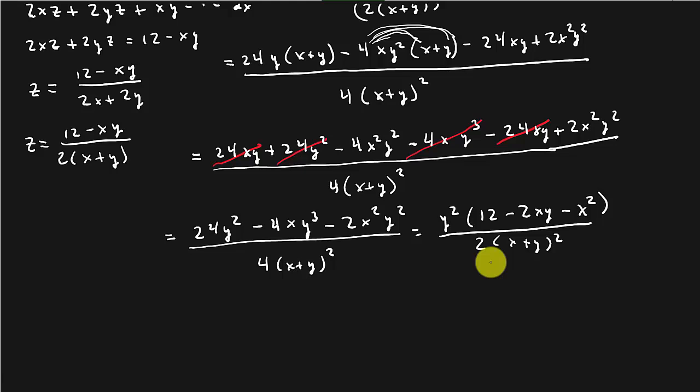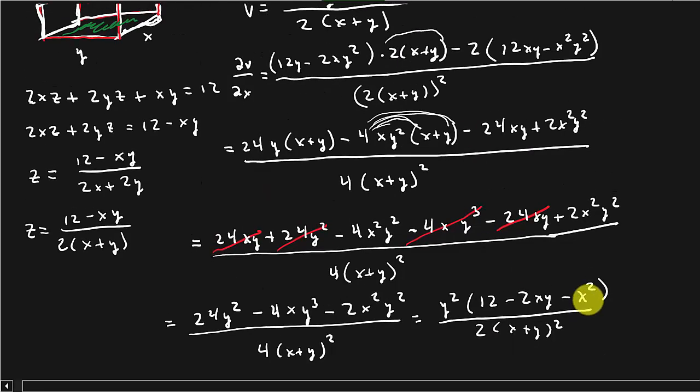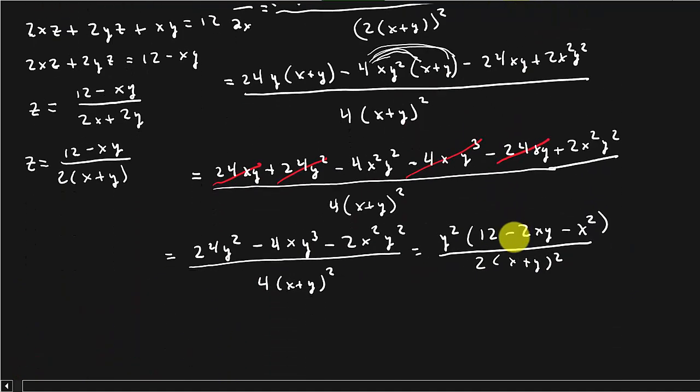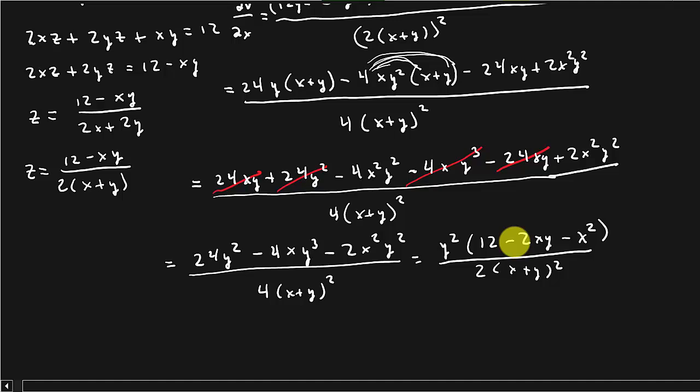When you go and do the partial with respect to y, you're going to do the same thing. It's going to be similar. Just take your time, it's easy to get lost in all this. You saw I messed up a couple of times, but just go back and double check yourself, or do the partial with respect to x, get your answer, and then do it again and see if you get the same thing. That's how you do it. I'm going to erase all this and just write these first partials down, because I won't have enough room otherwise. But there it is.